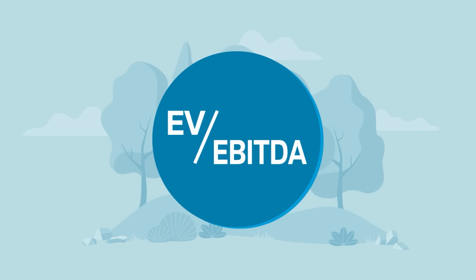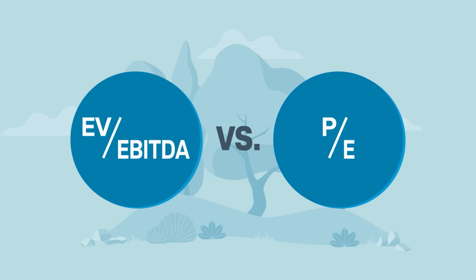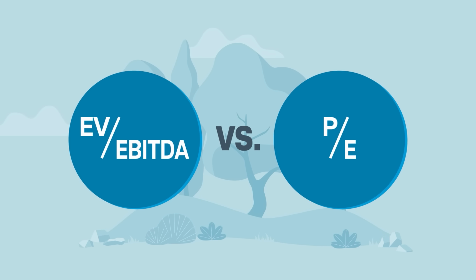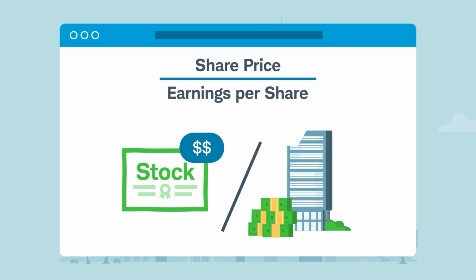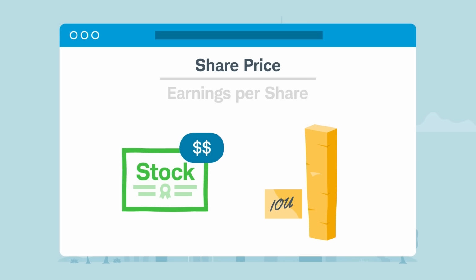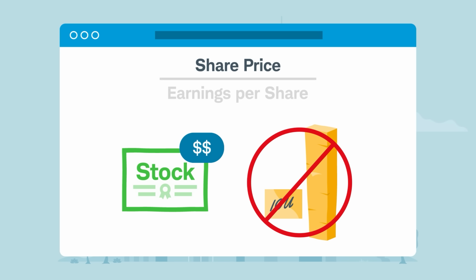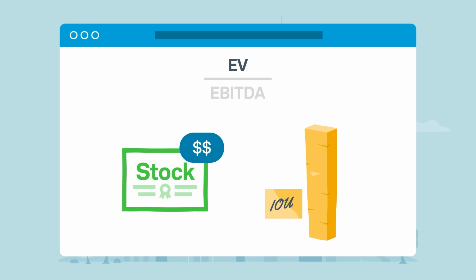In this case, the lower ratio could indicate that the company is undervalued. EV to EBITDA is often compared to another popular valuation metric, the PE or price to earnings ratio. Some investors prefer the EV to EBITDA ratio because it accounts for factors that the PE ratio doesn't. The PE ratio compares the price of a stock to its earnings and tells investors how much they're paying for those earnings. But this approach has some issues. For instance, to represent a company's value, the PE ratio only uses its market cap, not its debt. Companies that have a large amount of debt may be putting their future earnings at risk. The enterprise value may paint a more accurate picture because it accounts for both equity and debt.